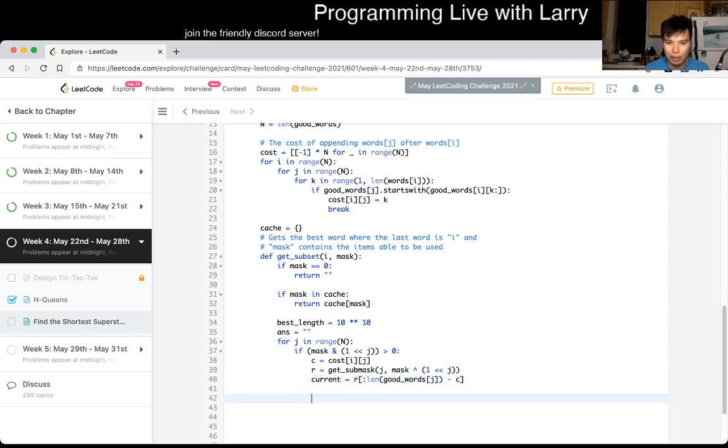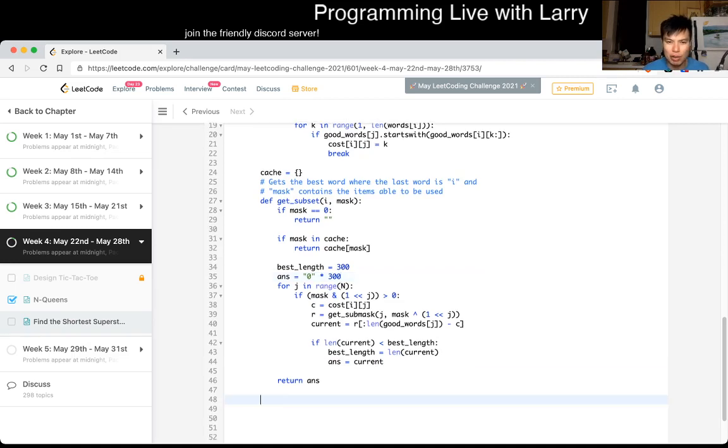If length of current is smaller than best length, then best length is equal to length of current, and answer is equal to current. And then at the very end, we just return the answer. Actually, we probably want a big number. I'll just say 300, something like that.